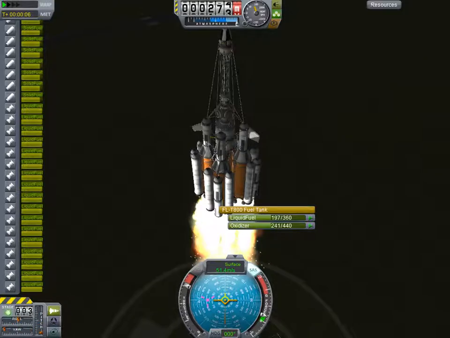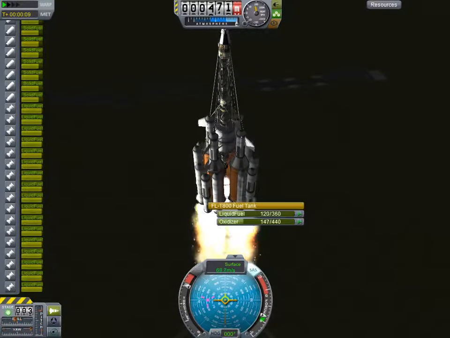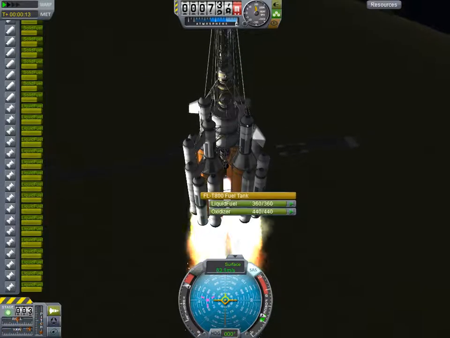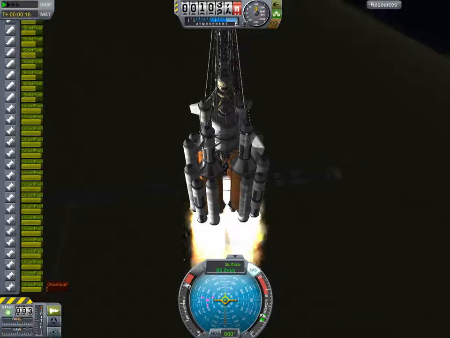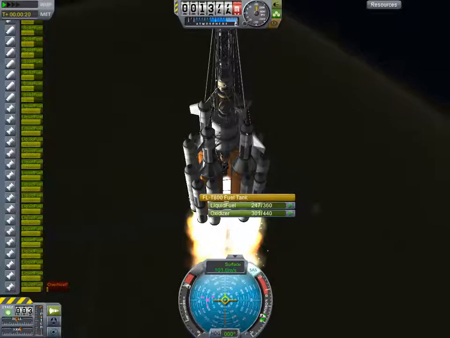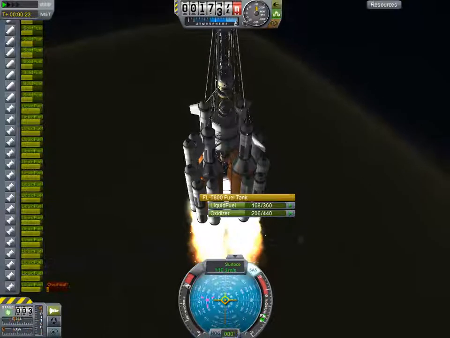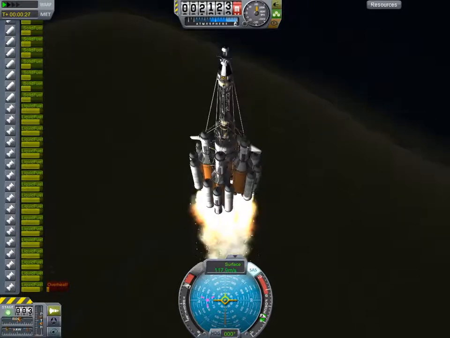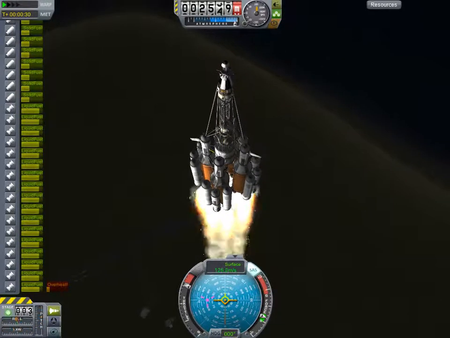These are just external drop tanks. When I tested this, the ascent stage needed a little extra fuel, so I added 2 of these, which lets it get into orbit pretty efficiently now. Do I want to throttle down yet? I don't think I do anyway. This is 240-some parts, so if there's a bit of lag, you'll just have to forgive me.